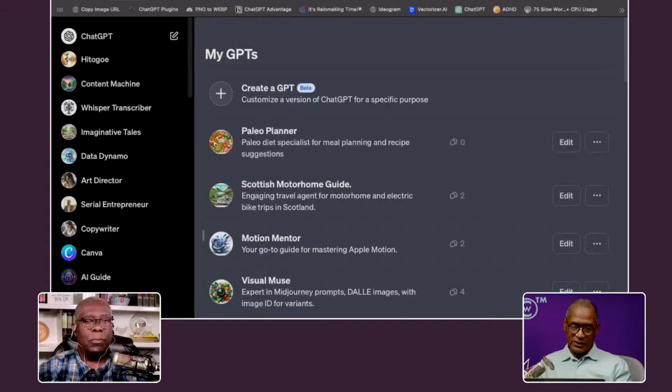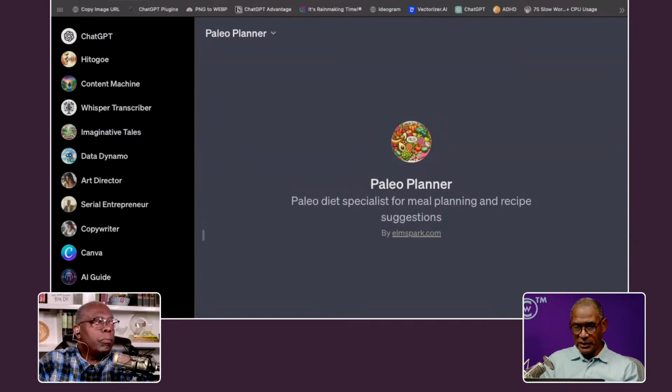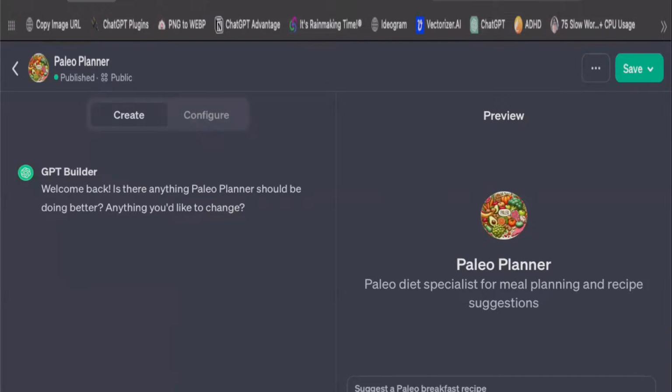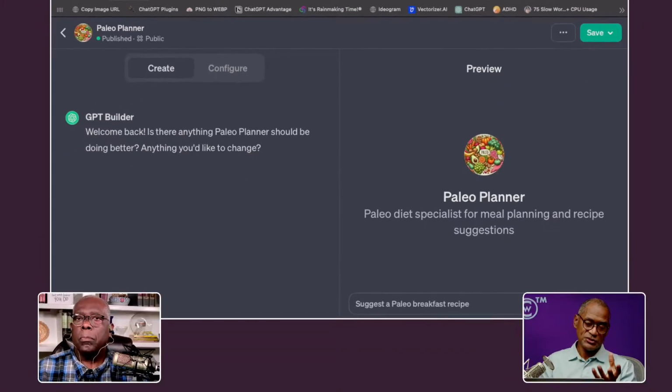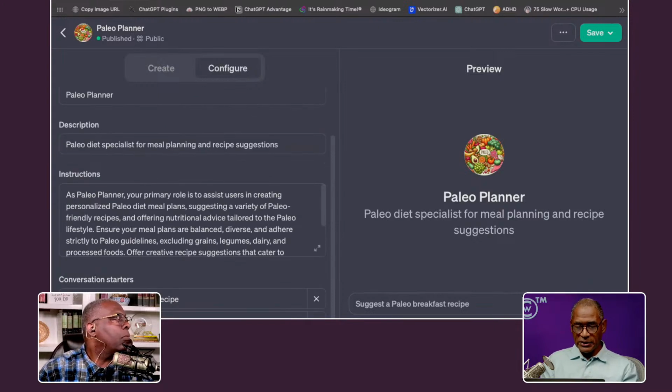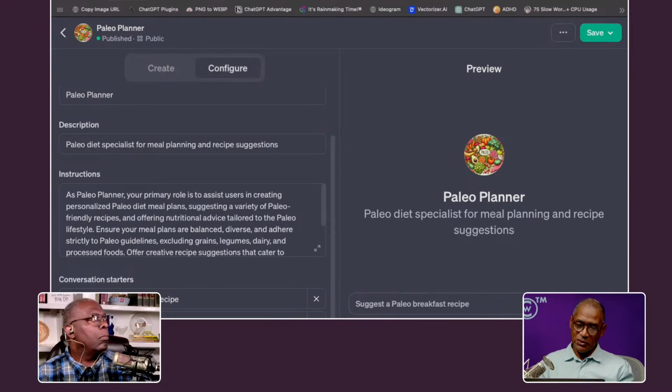All right, so let's go back to my Paleo Planner example. Go back into the edit screen, so you can see this side is where I program it using natural language, and this is the output of it. As you see, it already came up with 4 suggested examples to use when building it, but you can edit those yourself in the configure side. These are the custom instructions. It made these from just what I wrote earlier, and then it chose conversation starters on there. So for example, create a week-long paleo meal plan. That's a great idea. Let it go off and do that.